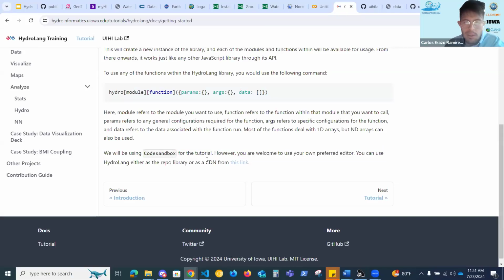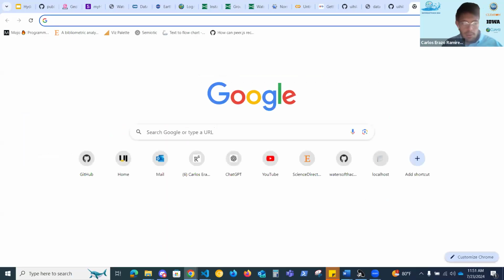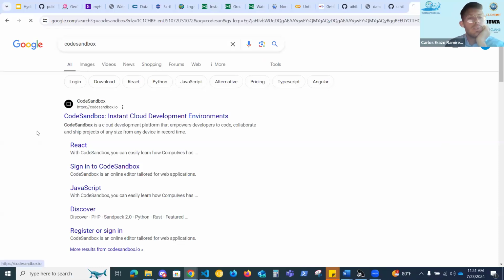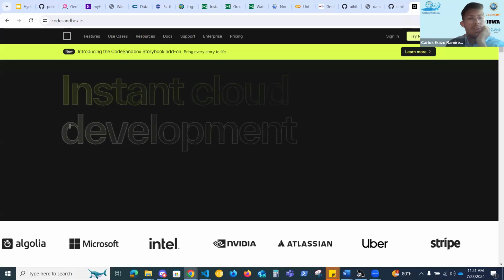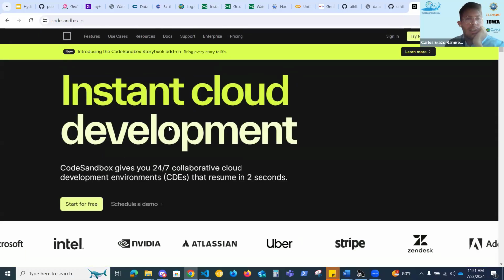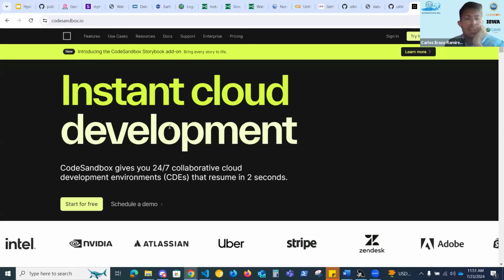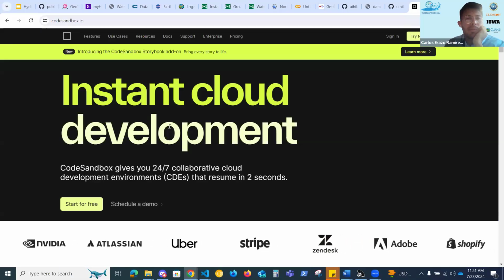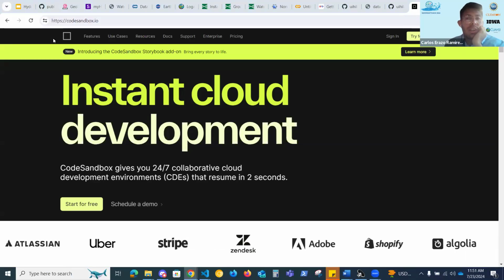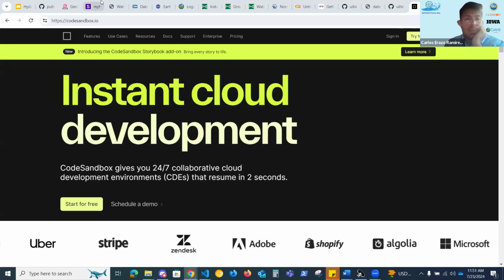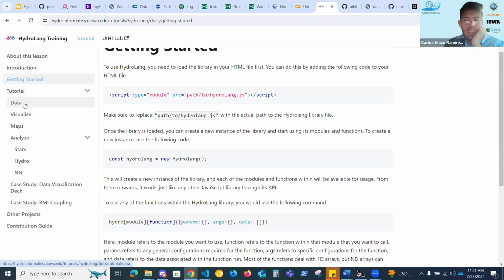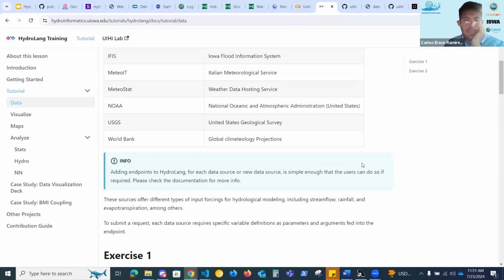Code Sandbox. So Code Sandbox is an online resource that you can use not only for this training, but for further trainings as well. You don't have to sign in right now, but if you feel like you would like to, it's free for you too. You can have different applications saved up over there. And it allows you to share your code, share your apps in a very straightforward manner. So yeah, I'm going to go into the data part.